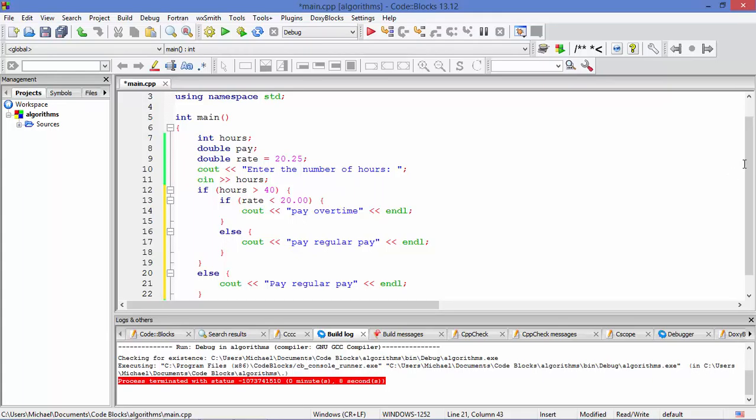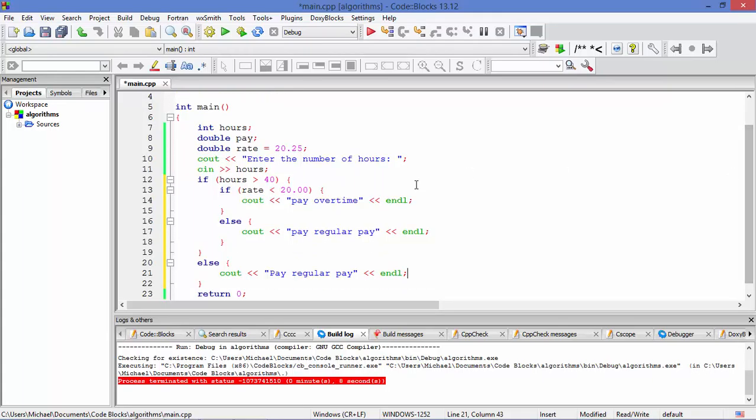So let's take a look at how the nested if works. We have an outer if, that's our first test. If that expression is true, then we have another comparison to make, another decision before we can decide whether or not to continue paying overtime.